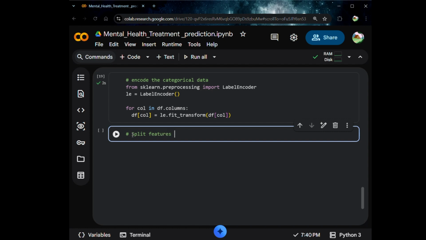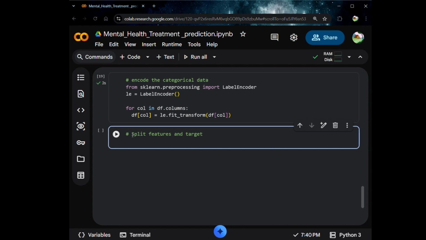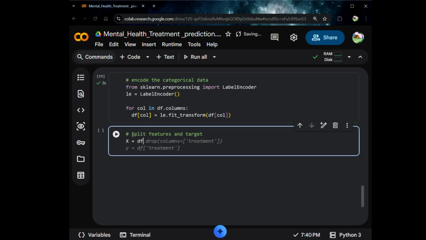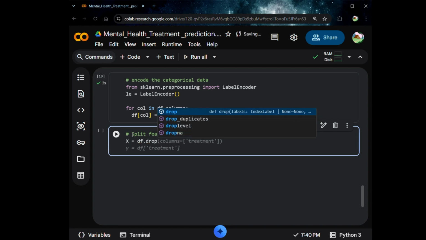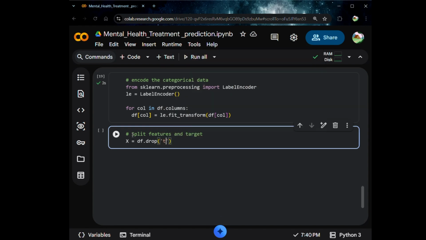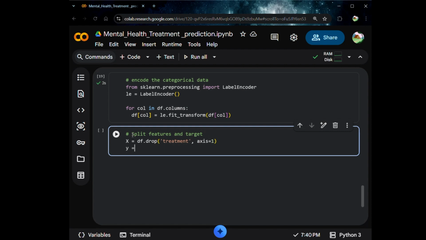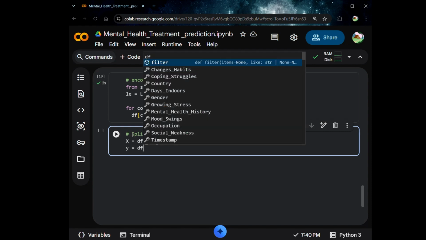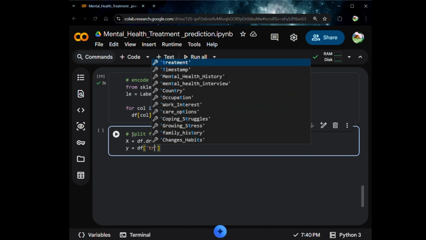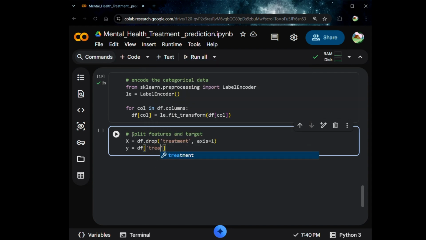There's a syntax error. We don't need a full stop here. So run it again. Machine learning models cannot work with text values directly. Since all the columns are categorical, I use label encoding to convert the text into numerical values, as we do here. Okay, now it's converted to numerical values. For that, we use the label encoder. I hope this step is clear because it's an important step.